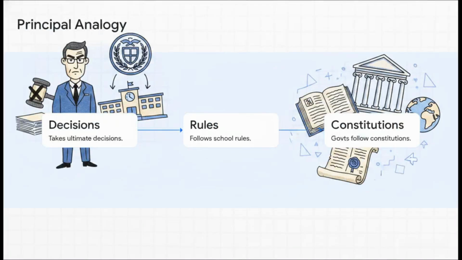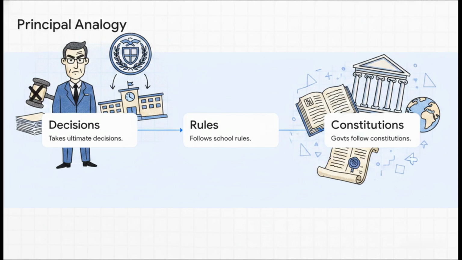And this brilliantly illustrates the point. Think of a school principal. They make the ultimate daily decisions for the entire campus. They issue rules that students and teachers absolutely have to follow. However, even the principal must operate within the overarching rules of the school board or the state education department. They have immense power, for sure, but it operates strictly within an established framework.